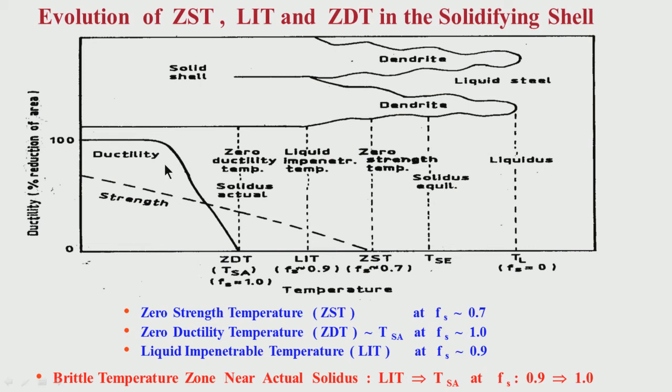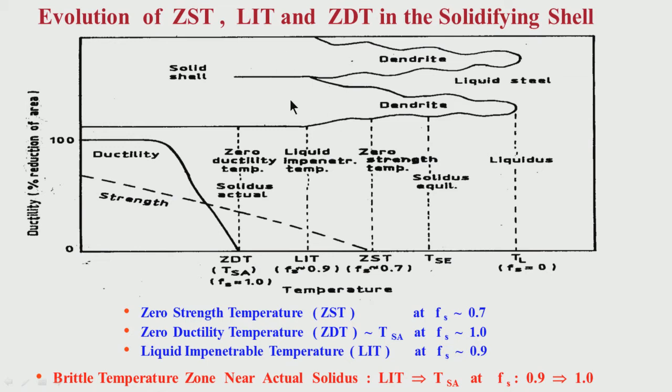But I will discuss later on that it is not very high at all temperatures. What we are showing here is just after solidification, after a certain temperature, it increases to a high level and continues. But as I will show later on, this ductility value again decreases at a certain temperature range, which we will call the brittle temperature region, which is lower than the solidus temperature. So what I am telling is, around the solidus temperature there is a brittle temperature zone. This is the temperature zone during the end of solidification. So many types of cracks will be created in that region, because this is a brittle temperature region.